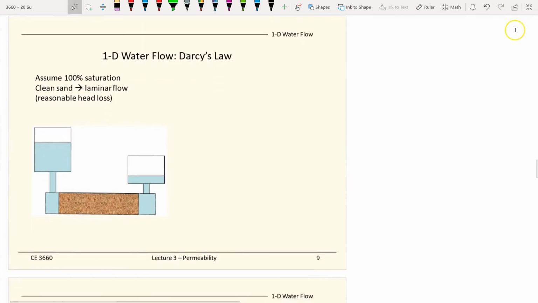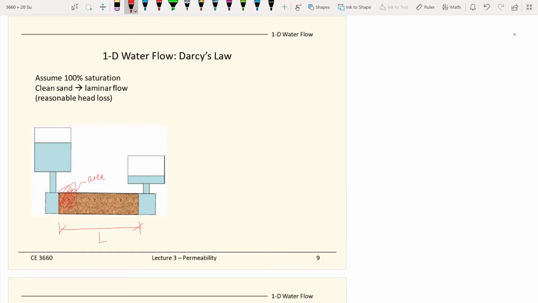Okay, let's talk about Darcy's Law. So one more time, it's the simple experimental setup here. Given that you have a soil specimen you are working on, and this soil specimen has an area that goes into the page. So if you imagine you have a 3D specimen instead of 2D, you have an area going into the page.